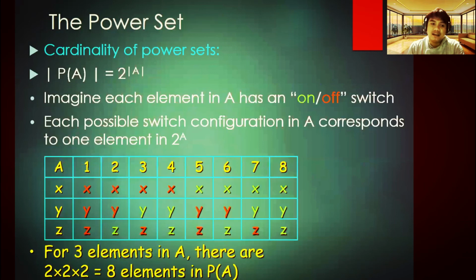So, for example, we have set B. Kapag apat ang elements, 1, 2, 3, and 4. Okay, so we are expecting how many subsets? 2 raised to 4. And 2 raised to 4 is equal to 16. So, 16 na subsets ang nilista nyo sa power set. Kasi yung cardinality niya. So, okay na yan.